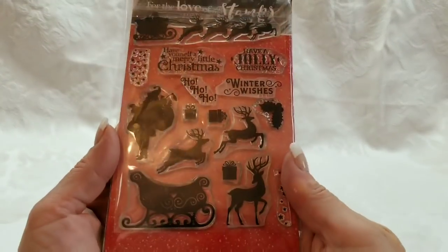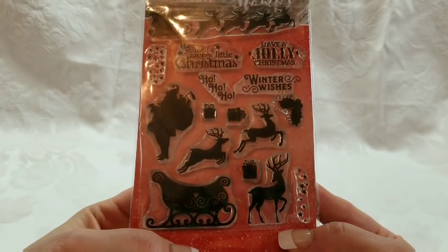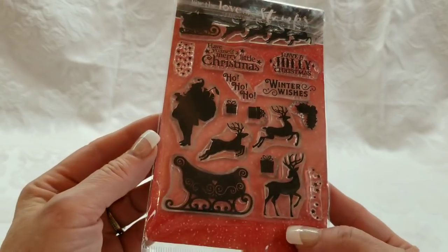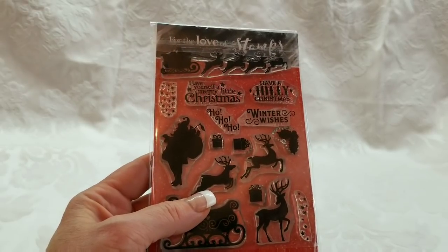Crafty friends, welcome to a design team project where I used these stamps from ASC Supplies on Etsy, and these are hunky-dory stamps. There's a number of great Christmas stamp sets right now.